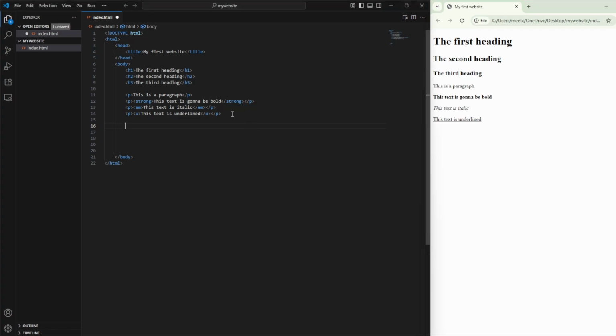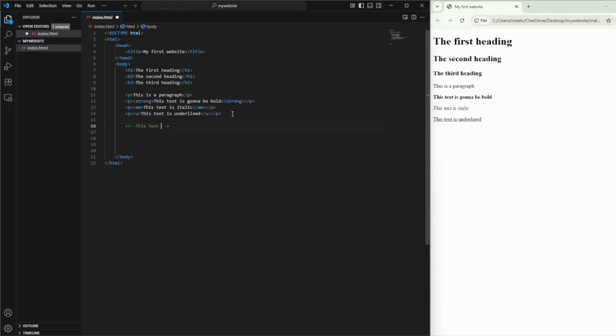Before we go into the HTML list, I want to introduce the HTML comments to you. Now, normally this is the HTML comments syntax. Whatever I write here would be invisible in the browser.